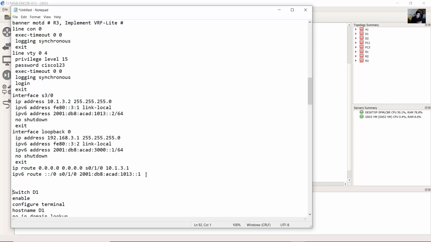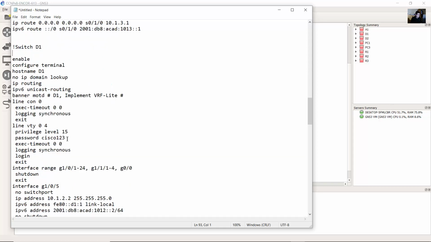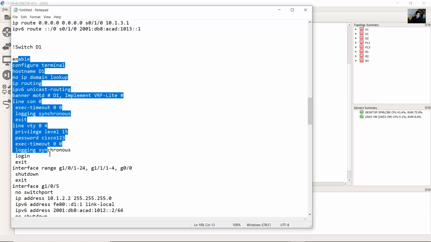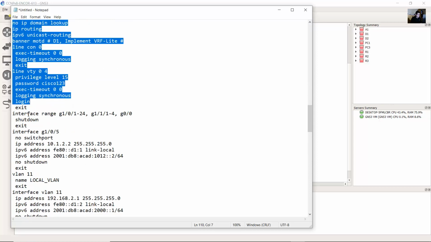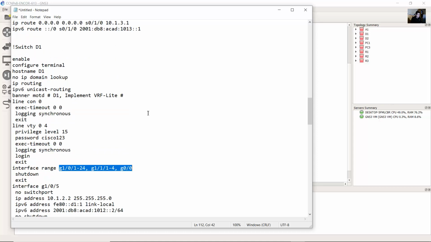IPv6. Switch D1: enable, hostname, line. Okay, shut down all interfaces. Okay, all the range of interfaces. But in my case, the range is different.